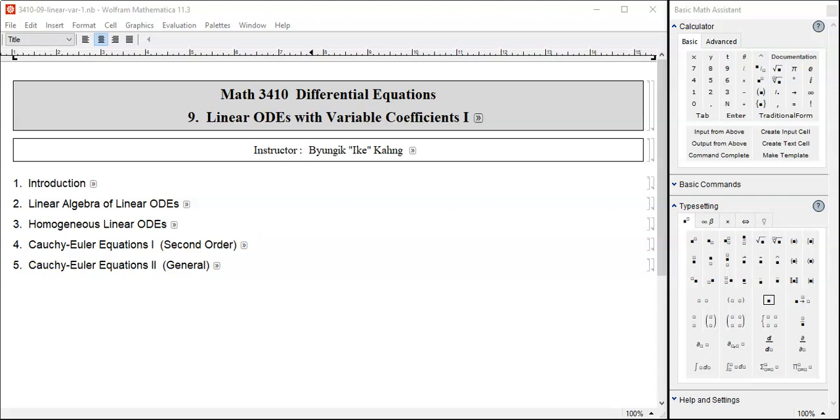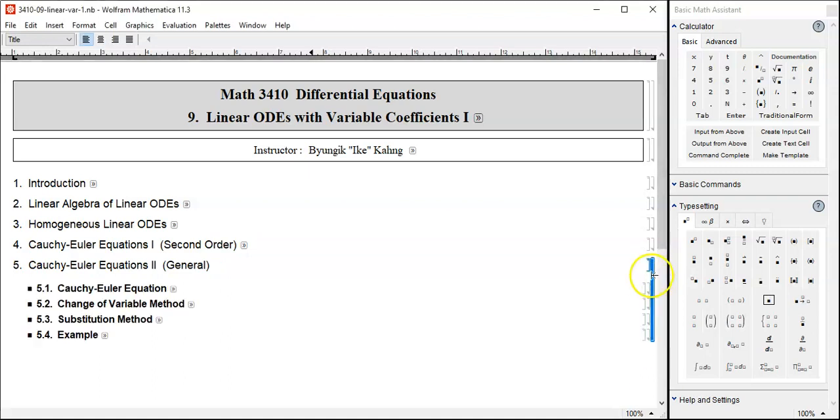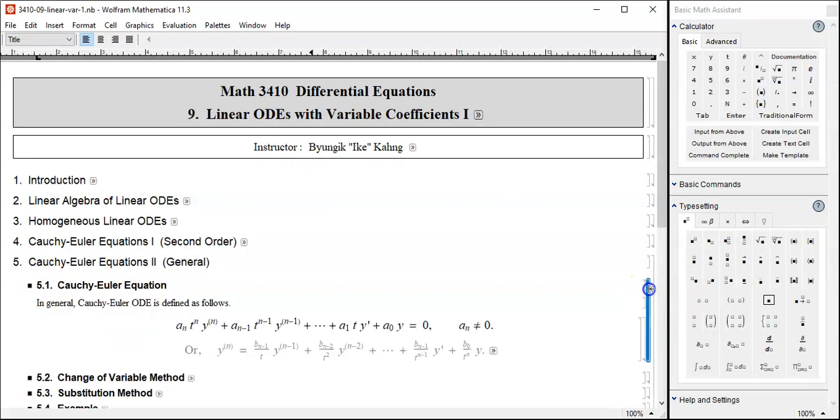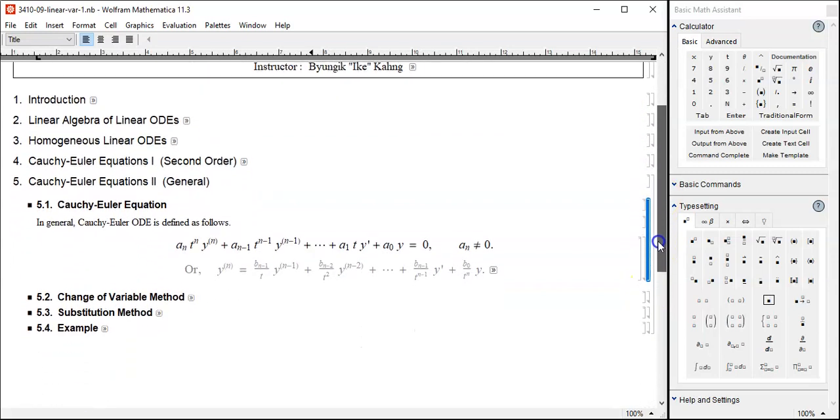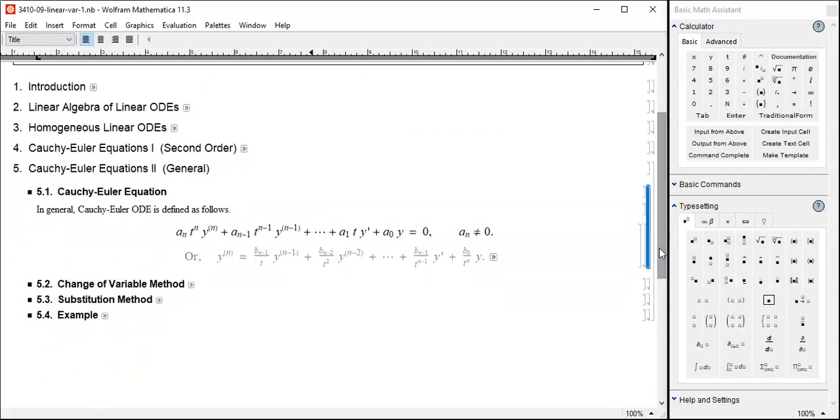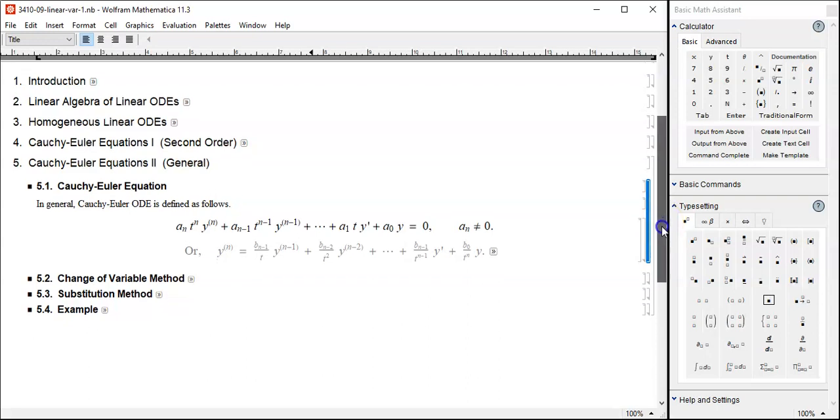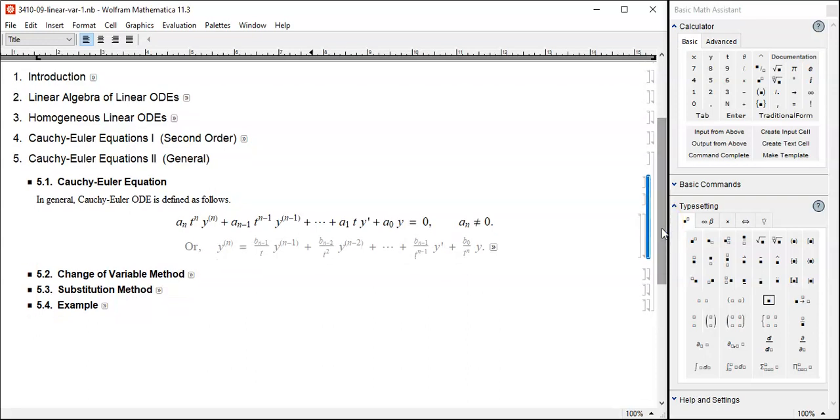We are still in Cauchy-Euler equations, but instead of staying in second order, let's go to higher order. Computation will be a little bit harder, but not too bad. Not bad at all, actually, compared with some of the other things we are going to be doing. Anyway, here's the general situation: t to the nth power times the nth derivative, plus t to the n minus first power times the n minus first derivative, and so on.